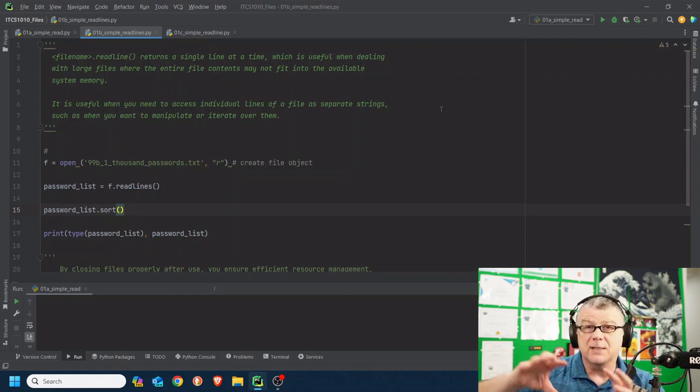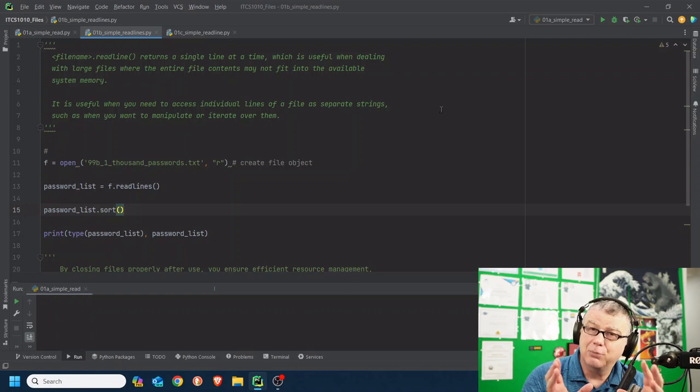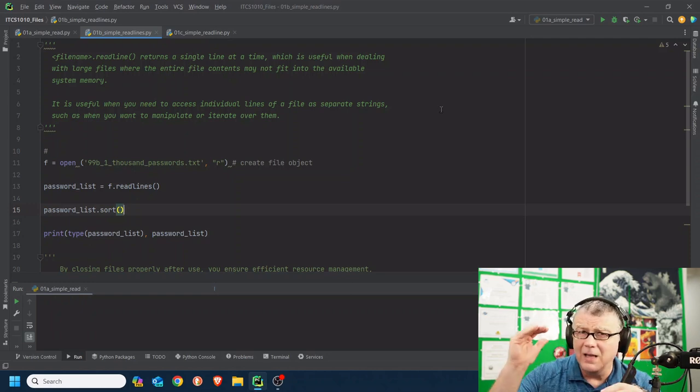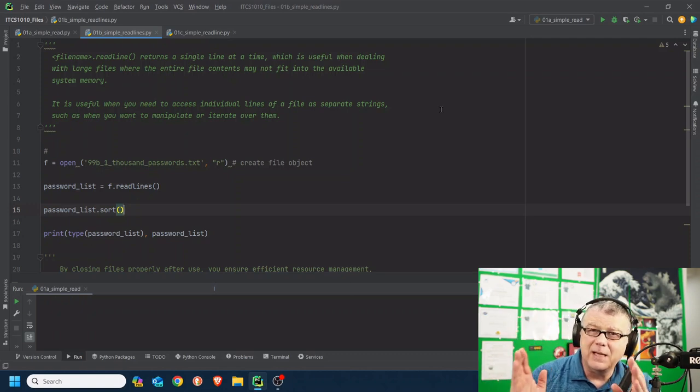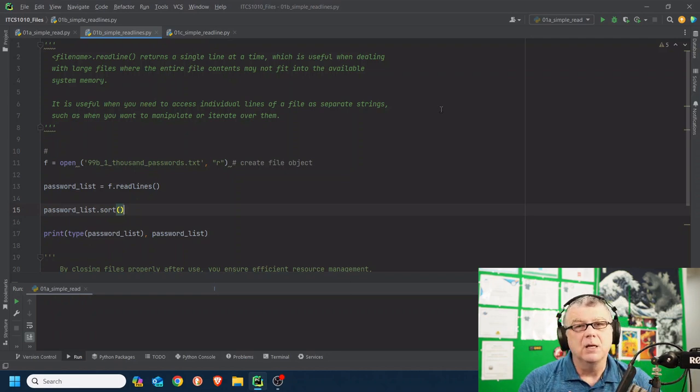We can use it in several locations in our program, but the key is readlines, plural, will look at the entire text file line by line, regardless of what the lines are, and put each one of those lines into a separate item in a big list. It is a great tool.